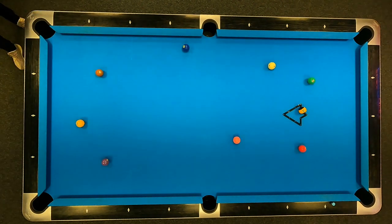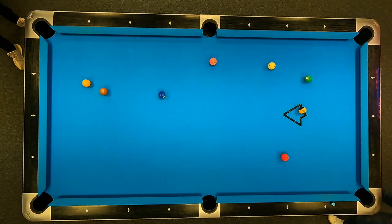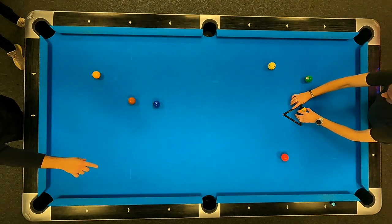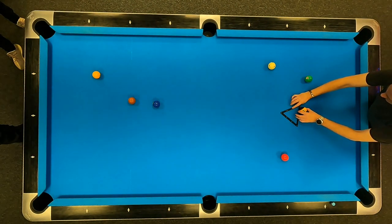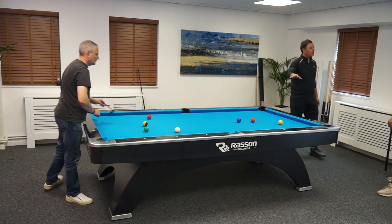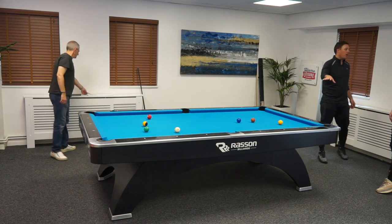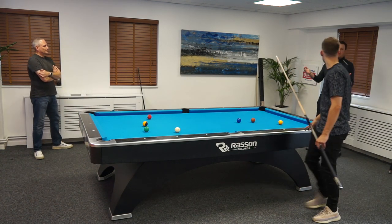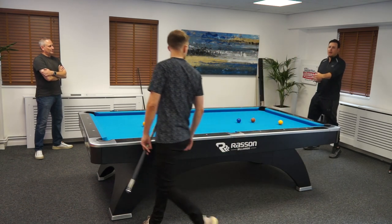But at that break, if we can just keep doing that — see how it's come round? Even though you're not getting the cue ball up, it doesn't matter, because at least you're getting the one round here. Obviously sometimes a ball will land in, but at least you can see it now — give yourself a bit of a chance. Because before today you're thinking what's going on here. So at least now you can have an idea of what to look for.